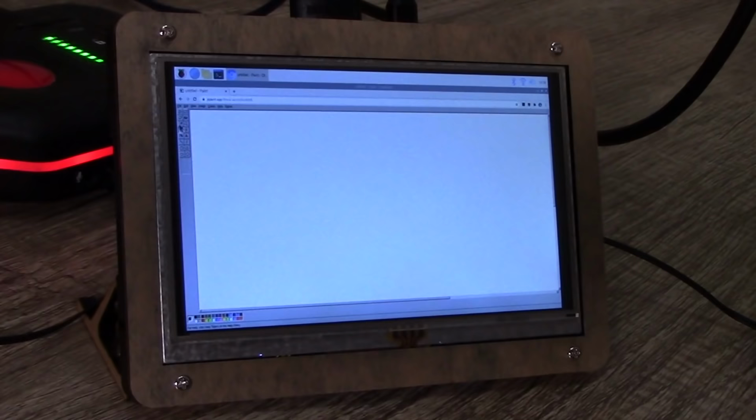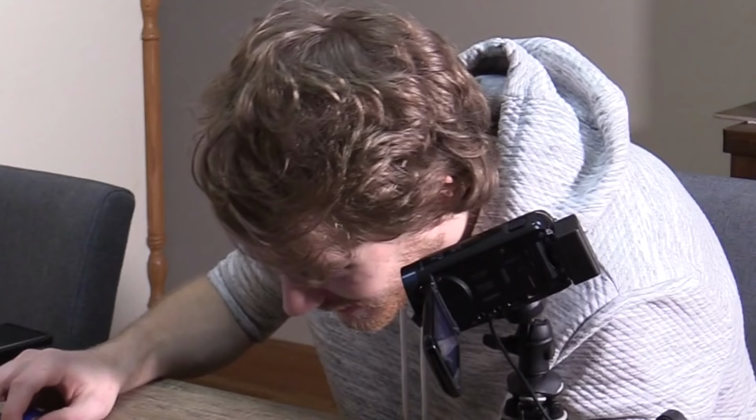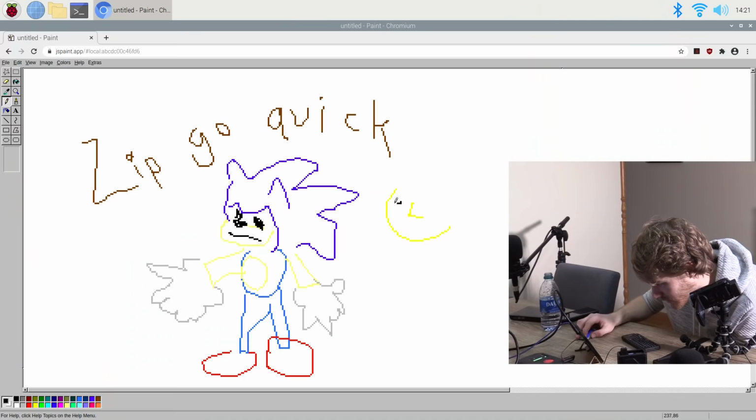Pencil tool, or no, is this a brush? It's just really hard to see everything. And we will do the one thing I know how to do. He does look a little bit sad. I've drawn a Sonic. His jeans are baggy, let it be told. This is accurate. This is really difficult. Oh, that's me. Also just having a great day.